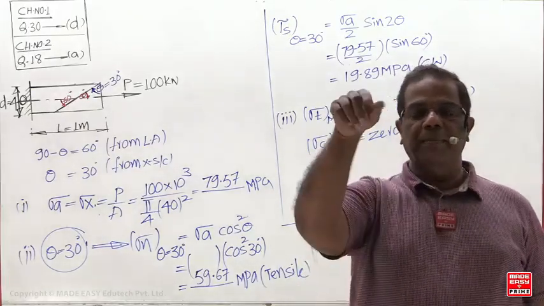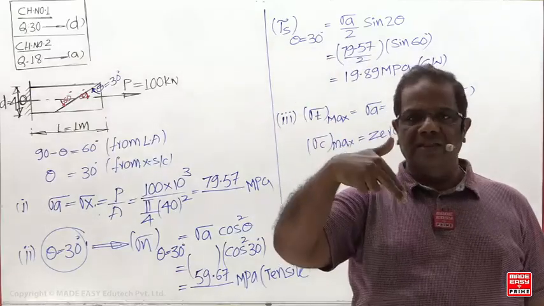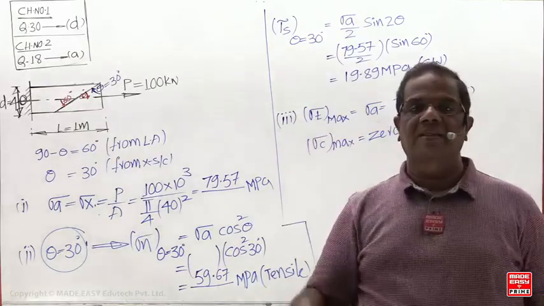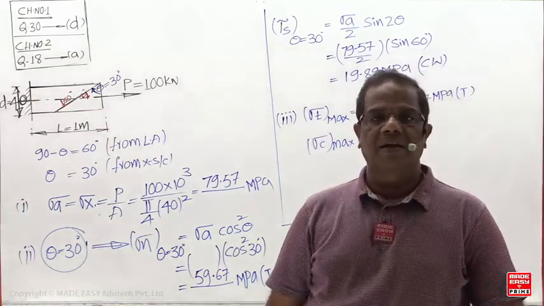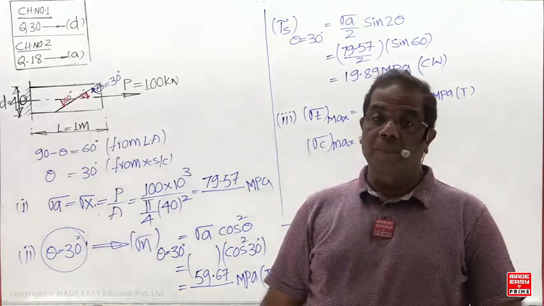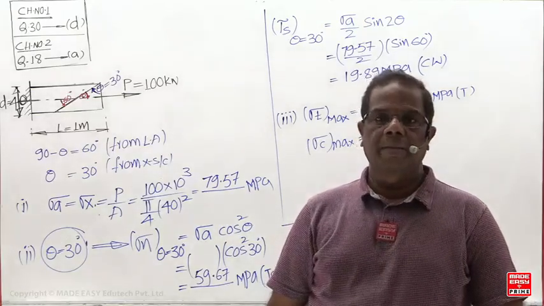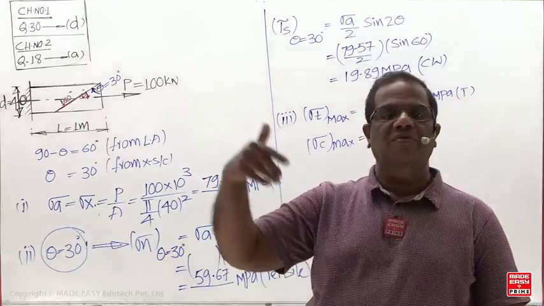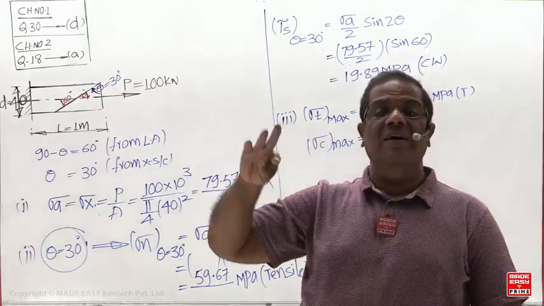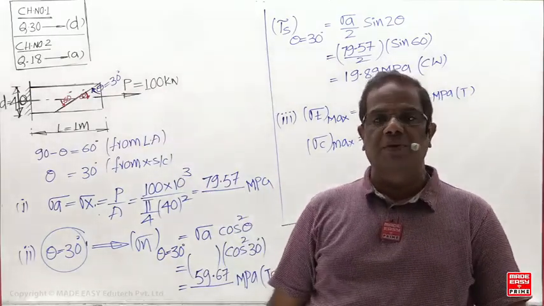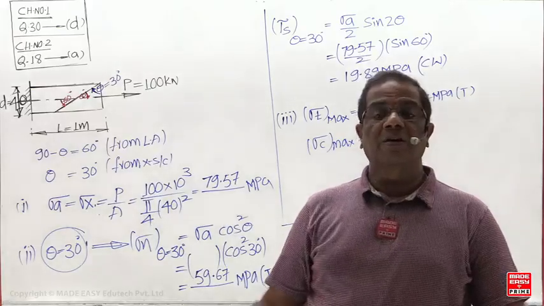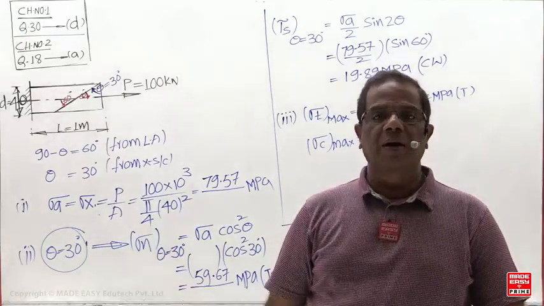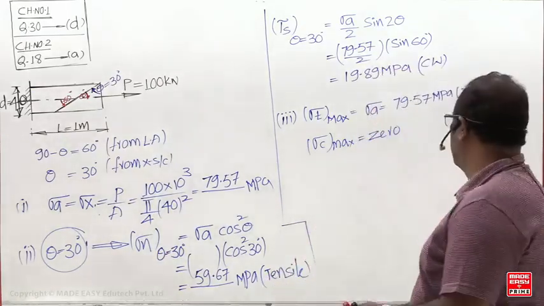You got P by A, the positive. Minimum value 0. Means for all the remaining planes, all the values are what? Minimum is 0, maximum is positive. So all the remaining values lie between 0 and positive. So obviously there is no negative now. So compressive stress is going to be 0.